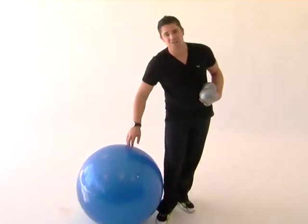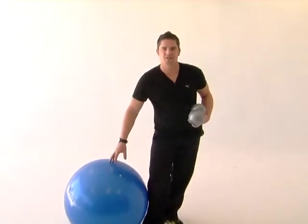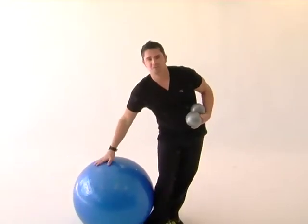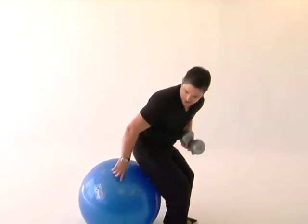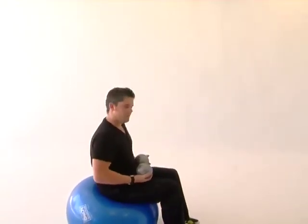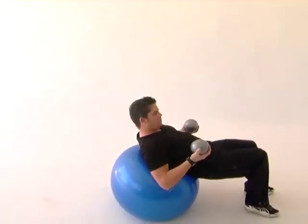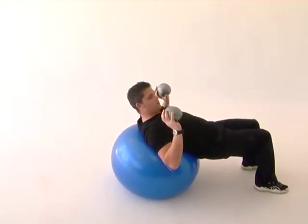What we're going to focus on now is the chest press and the chest flex — two nice exercises specifically working the chest muscle group. What we've got here is the pezzi ball and two heavy medicine balls. Nice and easy, you're going to have a seat on the ball and slowly roll the body up so you've got more of the shoulders and the middle of the back on the ball.